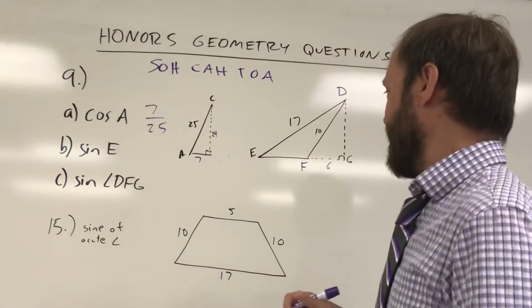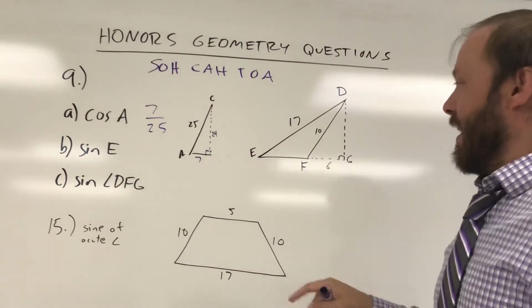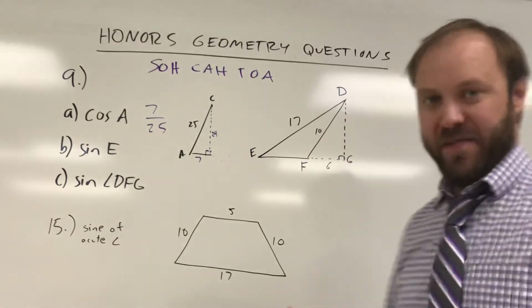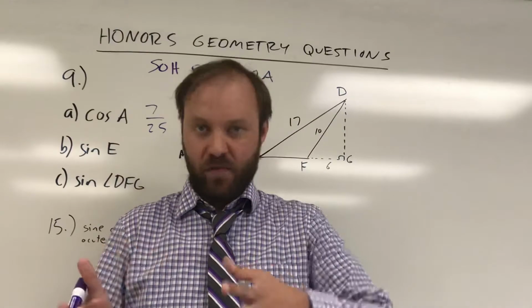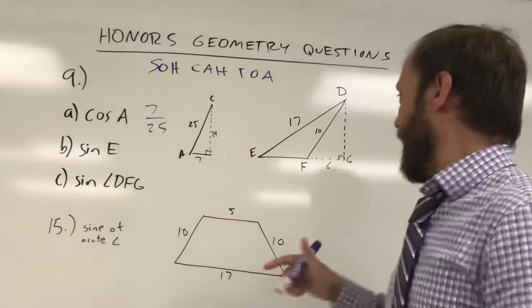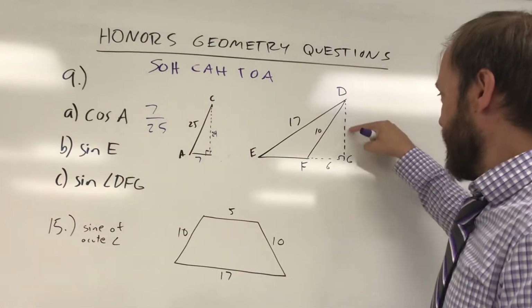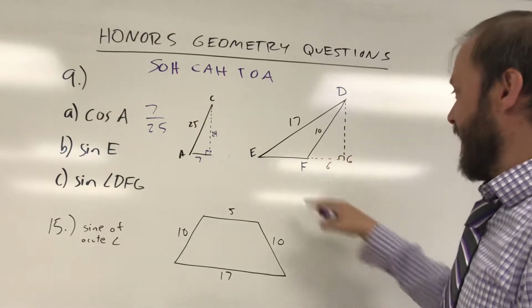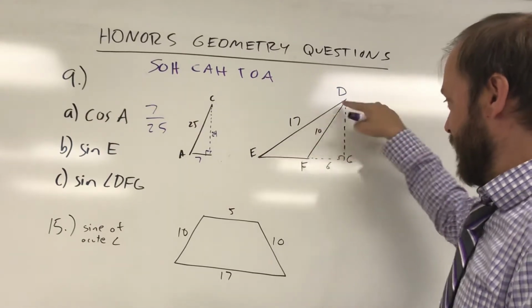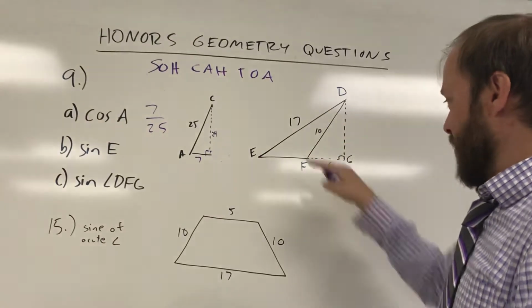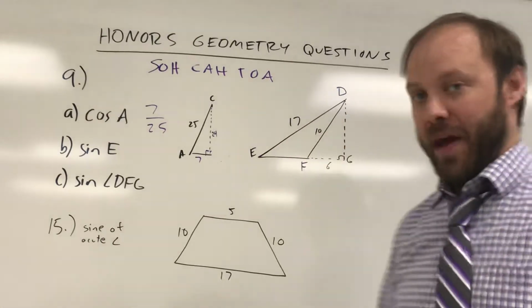All right, number 2, sine of angle E. That's over here. They were nice enough to give us a hint about what was happening here. So the original triangle is obtuse. Again, it's got to come back to a right triangle. They suggest dropping a little altitude down in here and boxing this triangle in. And if you extend this side out, you can see there, that's actually the altitude of triangle EDF. And so you can make a little right triangle there, okay?